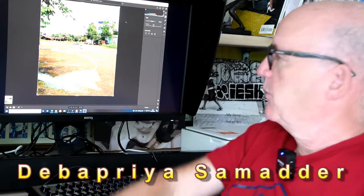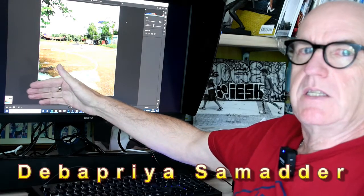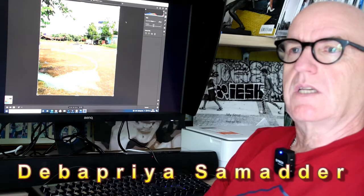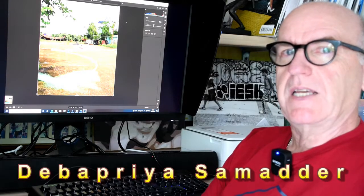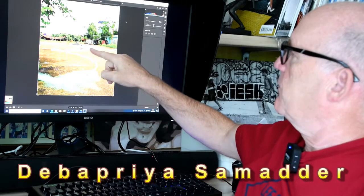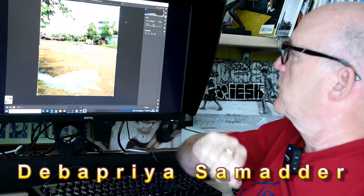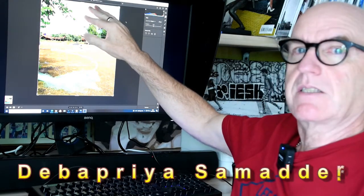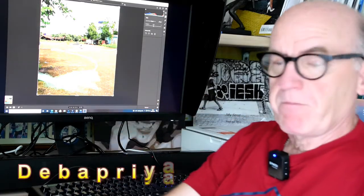And I think I would probably crop it here, because this section here is taking the viewer's eye out of the image. But I do think this is a very good picture, and it does show that you've got an eye for taking the picture. I think also to improve this, I would probably take it from a lower angle. So if you shoot down, then you get more of this in the foreground, and hopefully you can get the viewer's eye to lead better to the person there. I'd probably also crop this down a little bit, because this is not really adding any interest into your picture. And crop here a little bit as well, cut these bits off here.